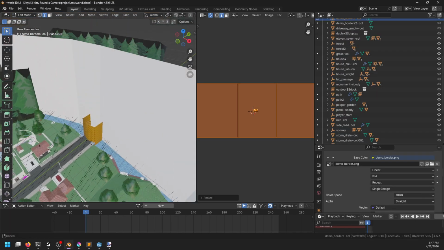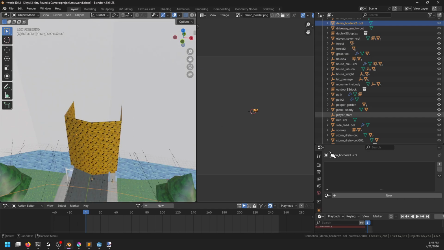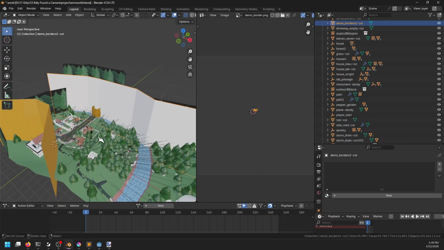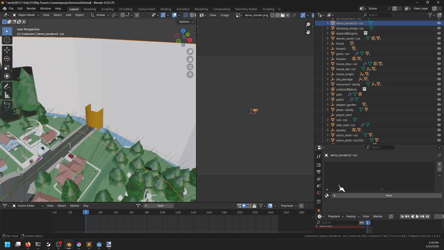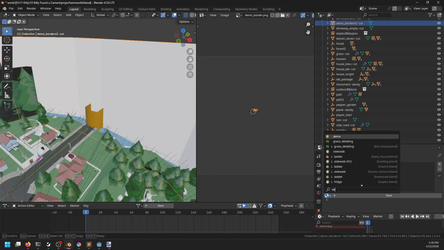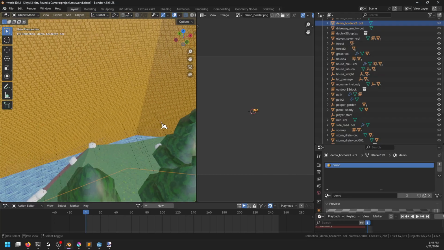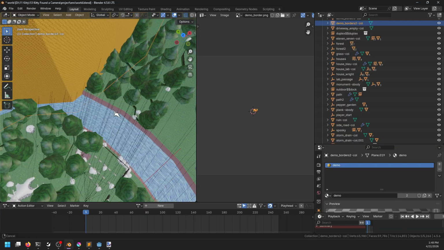Perfect. And then here we'll do the same thing. I didn't actually name this material. Okay. And so that goes this way, and we can see all that stuff.